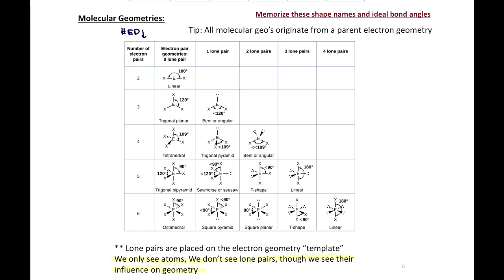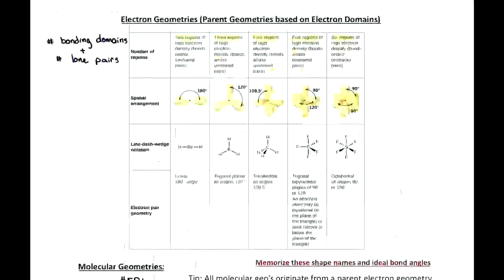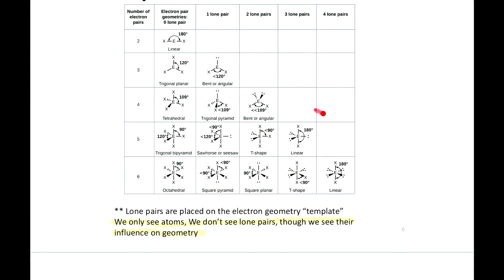But it's once we start putting lone pairs on our central atom, taking up some of those electron domains, that's where we start erasing certain parts of our original electron domain parent geometry to give rise to what molecular shape is actually left over, right? So we'll be referring to these tables and these shapes. These other shapes that are made from the parent geometries, the name tries to tell you what shape it is.